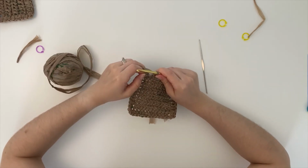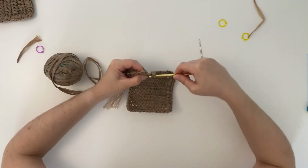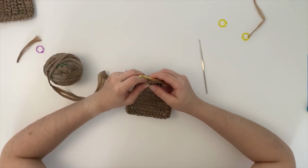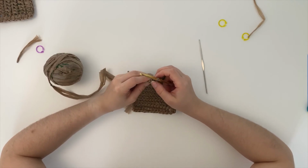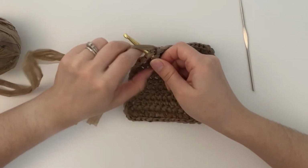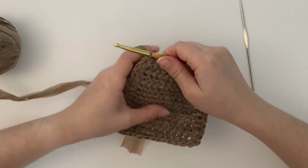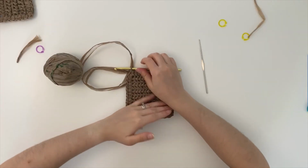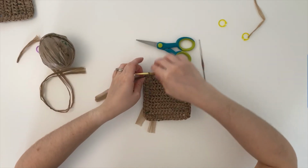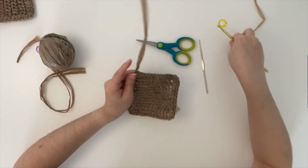So this corner is where we first put the 3 stitches in. And do 1 more. And then join up with that initial stitch. So what you do is you insert your hook underneath the V, yarn over, pull through, and then pull that through. Okay, so now you cut off the end, pull that part through, and again start weaving in your ends.